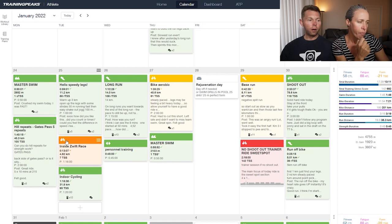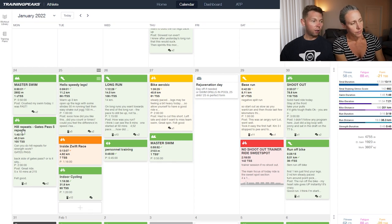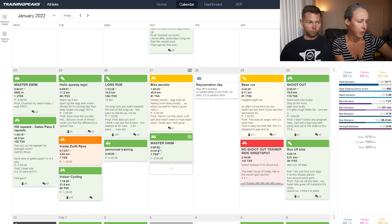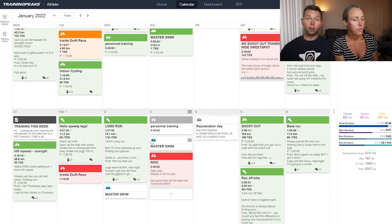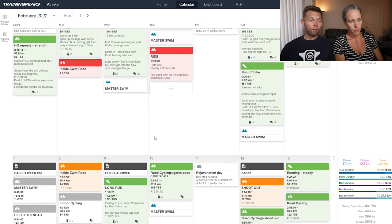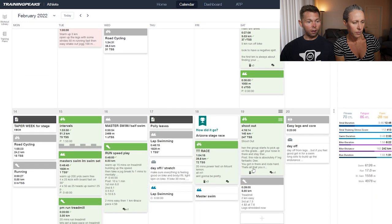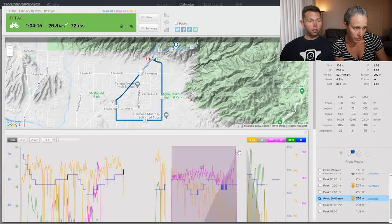The Zwift race is hard, the intervals are hard, and the shootout is hard for anyone down here in Tucson. The run workouts also helped fitness on the bike. There are two key run workouts: the long run and interval runs that are just starting to be built in — speed work done on the same day as the Zwift race, which was challenging. This is the structure she sticks to week in and week out. The first FTP test was December 16th and the second is February 18th.